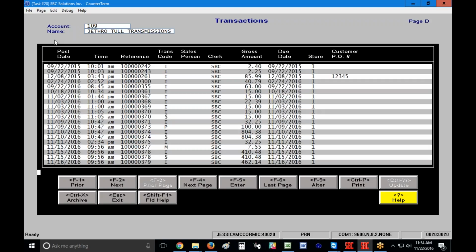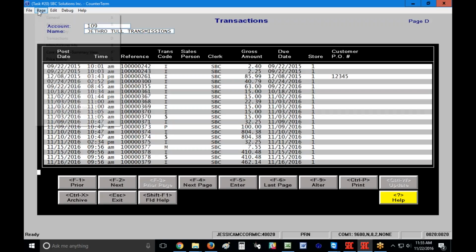If this is an open item account, the information on this page is going to show you any tickets from this month. Once I run the statement reset, it's going to clear out any closed payments, any closed tickets, and then it's going to leave for me only those unapplied payments that I have or any open invoices, whether they've been partially paid or completely paid, it will show those.